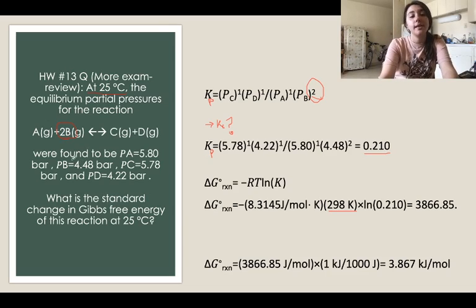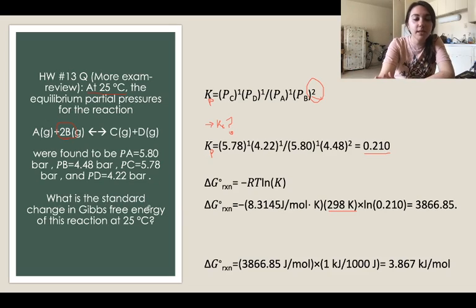But what if you had, say, A was aqueous, or C was aqueous, or A, C, and D were all aqueous, and this B just so happened to be a gas, like chlorine gas or hydrogen gas or who knows. Then you would have to convert, and I would consider converting this into an overall concentration, and that means that what I found here would need to go to Kc. So that's a reason that you would need to convert between them. And there is an equation for that, and you will be given that on the exam if you need to do that, so don't be too concerned.